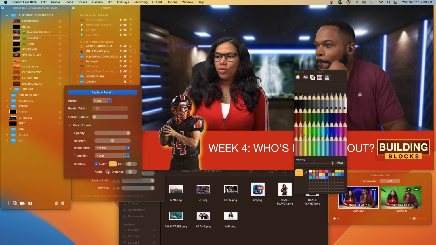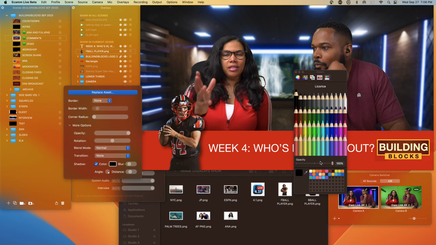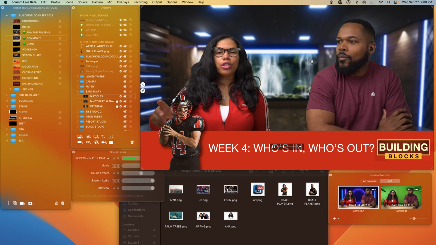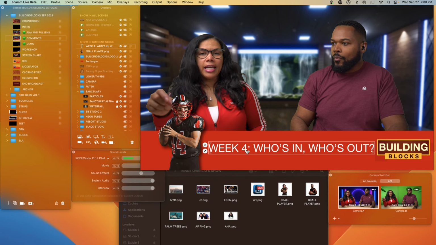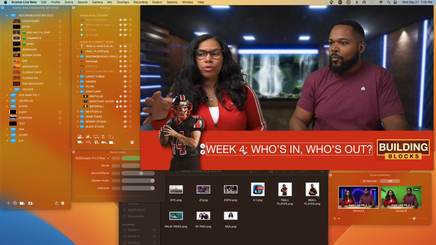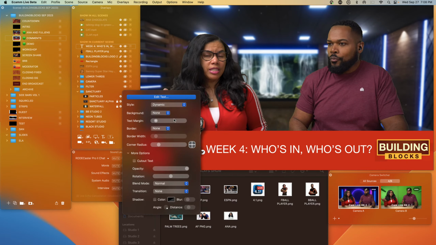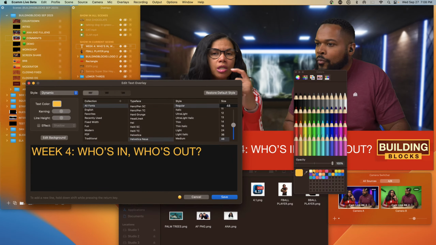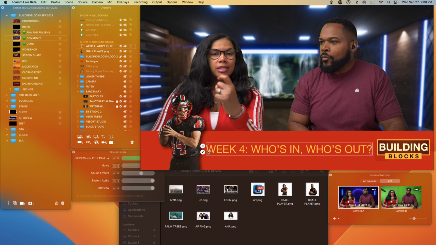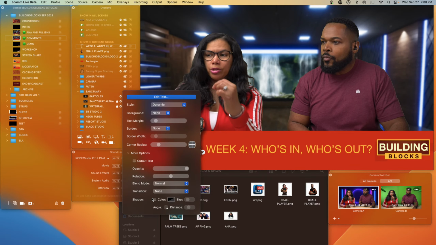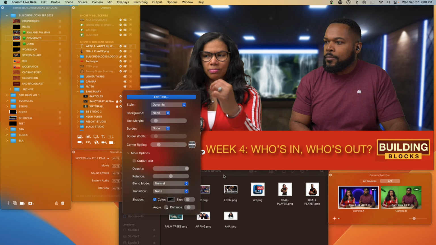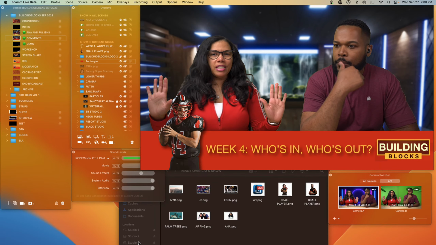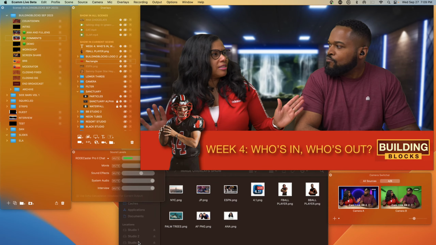So this is as simple as an image overlay that we can do. Bring it over, put it over your text box, your rectangle, your shape, and then also you can do this, as you have seen, with lower thirds where you have the image smaller inside of the lower third. So that is it. Look at this inside of Ecamm. That's it. Easy peasy.